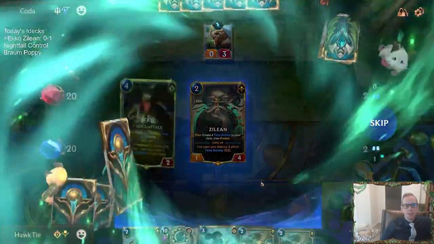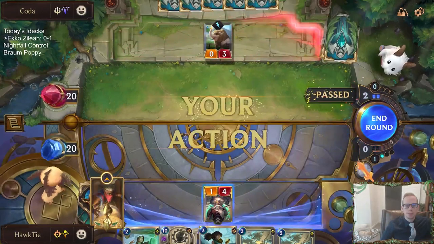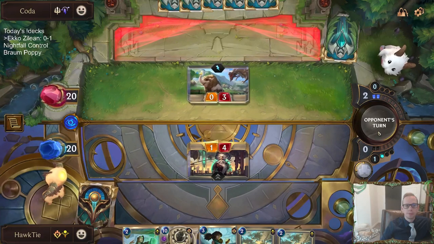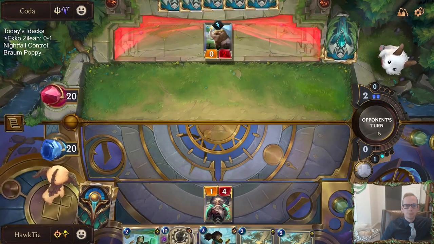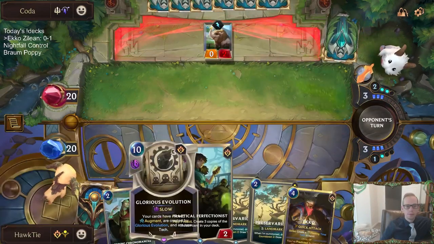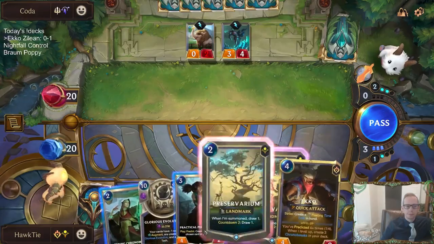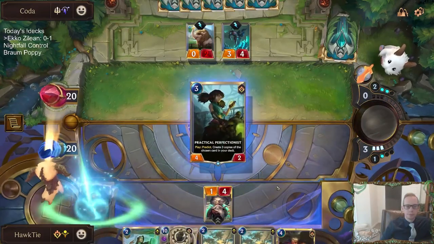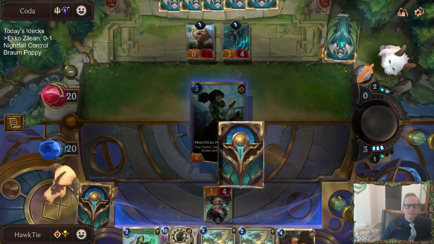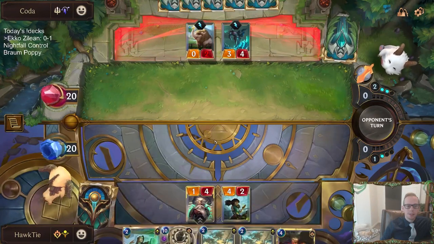Zilean's not amazing against dragons, of course, because of how small it is, how easy it is to challenge. Time is winding. Like a watch. Quickly. I could see putting more Ekkos into the deck. It's like tomorrow, but in triplicate. So it's not till round 7 until I can play this.